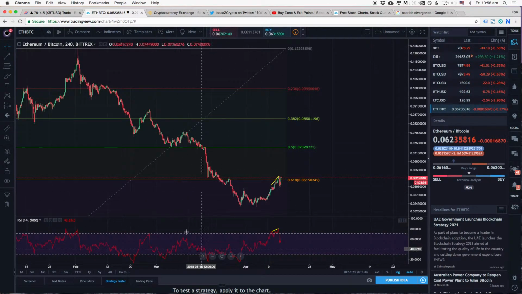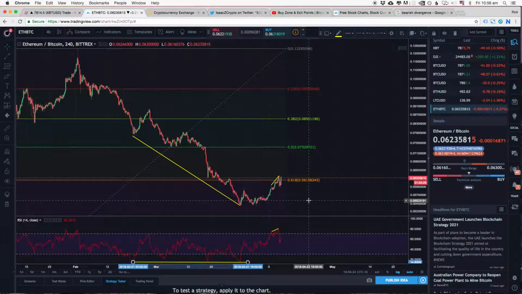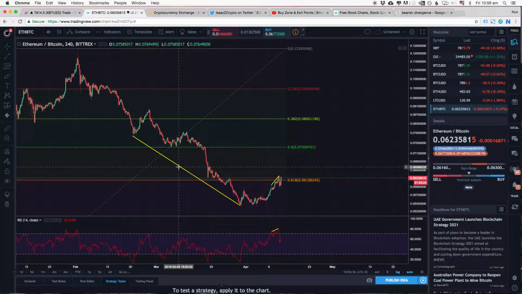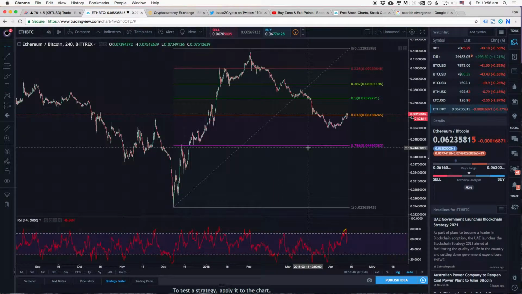In the 4-hour, you could see bullish divergences. But this is when TA does not work. Oh wait, it's actually sloping down, so it cannot be. Yeah. So it can work, it doesn't work, it works. You just have to play by ear. Just have to keep supporting your ideas.